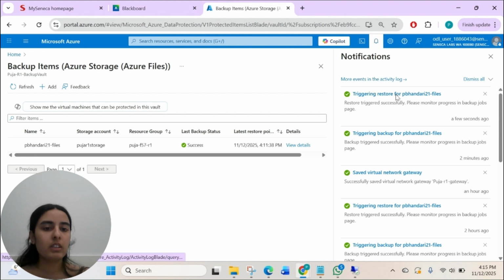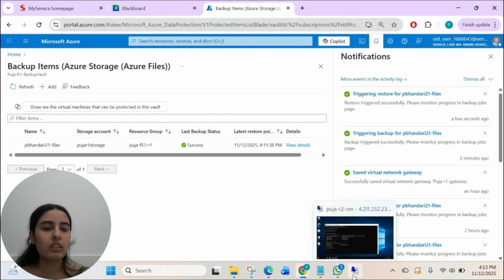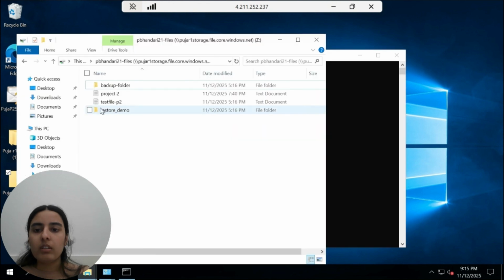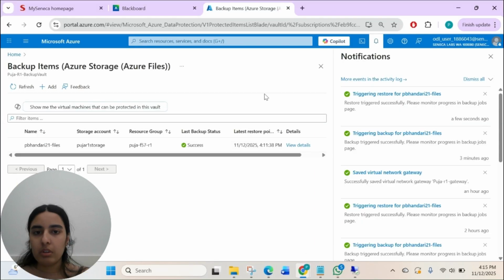Okay, the restore is triggered successfully. Moving on to the VM. Here, the restore demo has been restored in pbandari 21 files successfully. This demonstrates that the backup and the restore process works and is managed entirely by Azure.